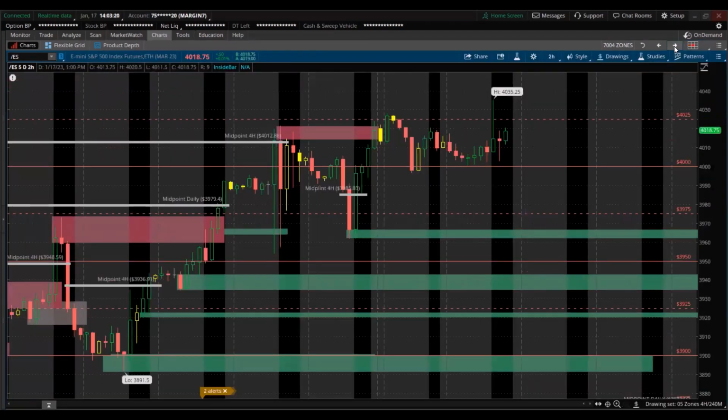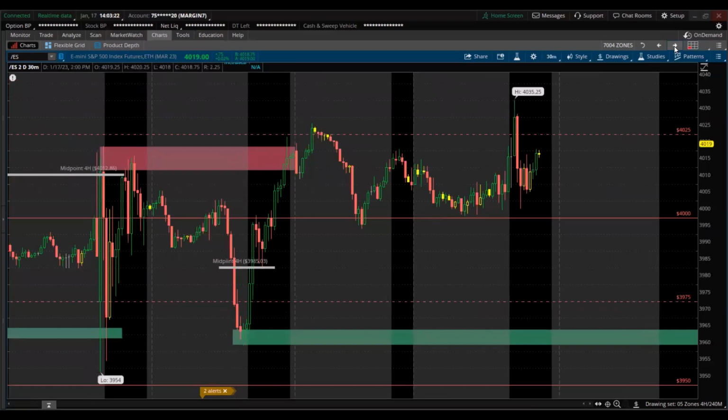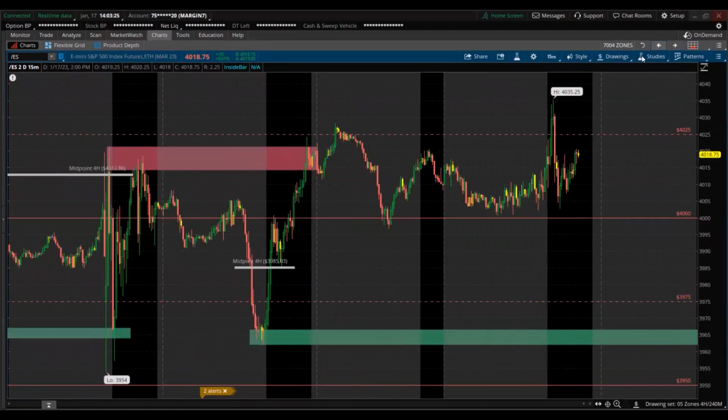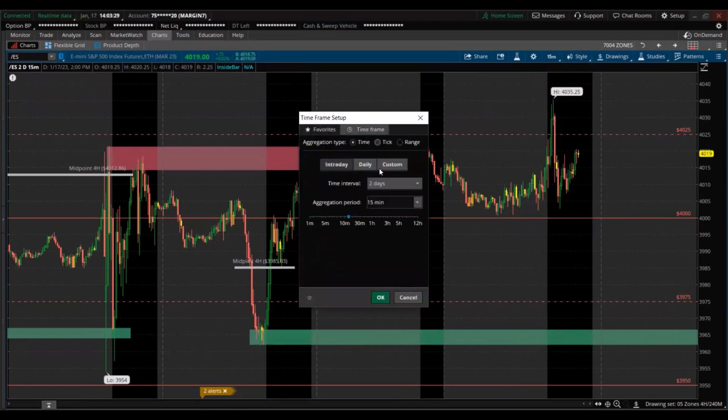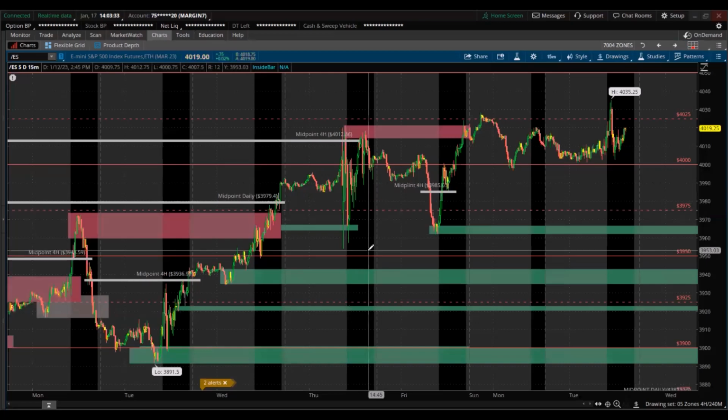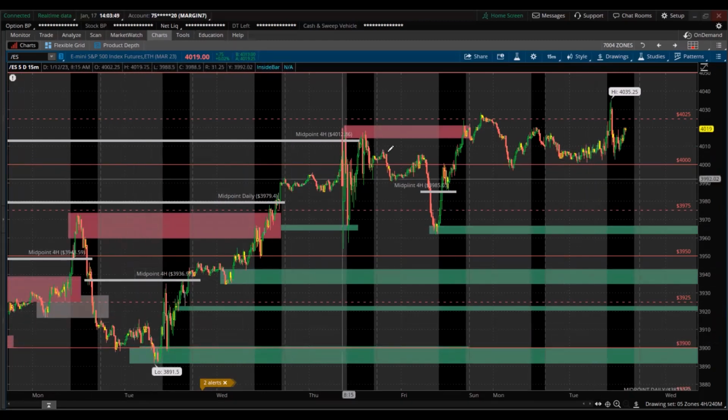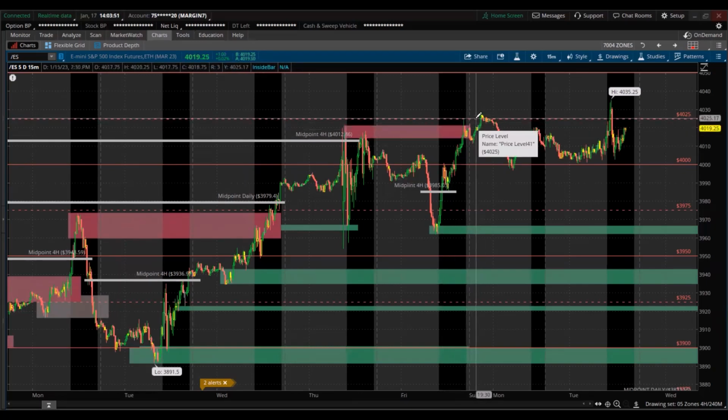Then let's take this down to the 15-minute. Let's take this to the past 5 trading days. I like to look at the past 5 trading days on the 15-minute. I'm trading these options on 0DTE, using my entry off the 15-minute chart. I want to see price action for the past 5 days. Determining that, we had the lows of the past 5 days last week, and also the highs of the past week.